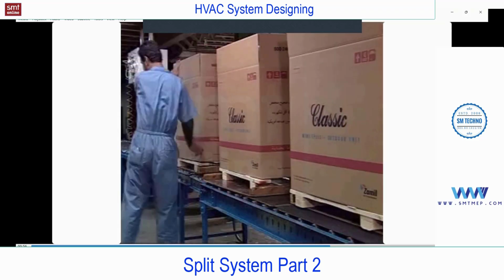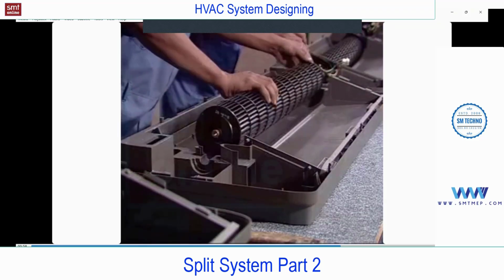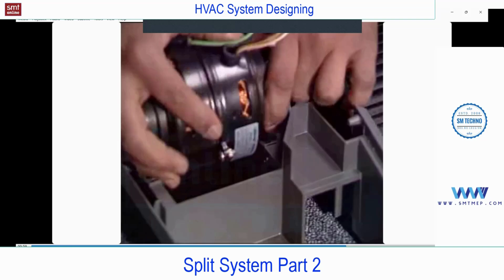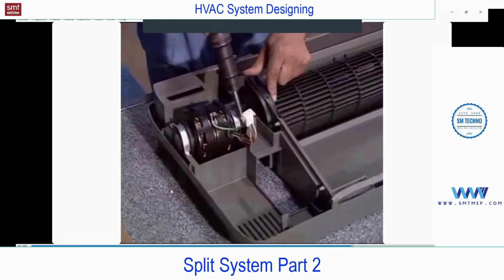The indoor unit assembly starts with a back panel. In FCU, this is a high wall FCU, nothing but the indoor unit. You'll find the blower, and this is a cross flow blower, followed by the blower fan motor. This blower is connected to the shaft of this motor. So you'll find a separate fan motor in the indoor and a separate one in the outdoor: outdoor for the condenser fan and indoor for this blower.